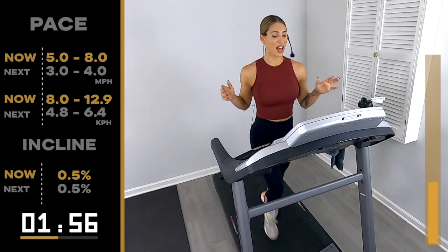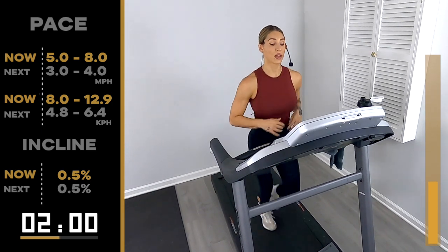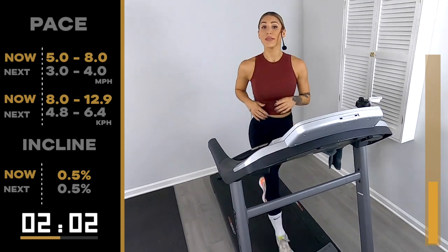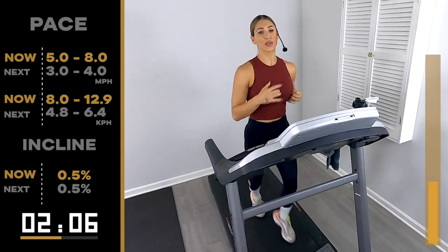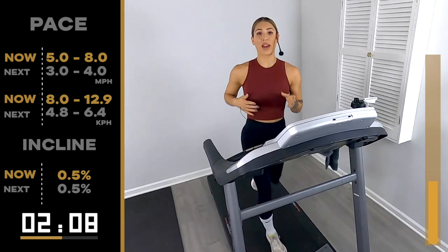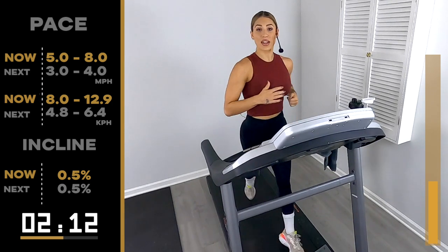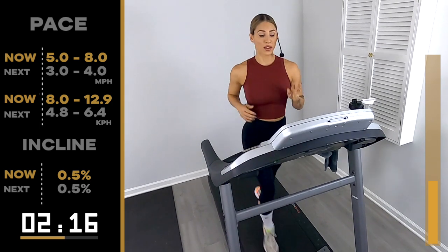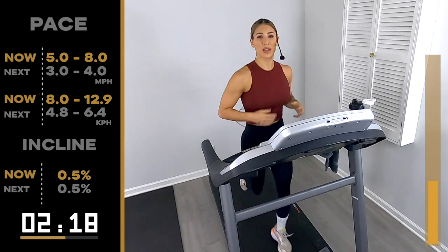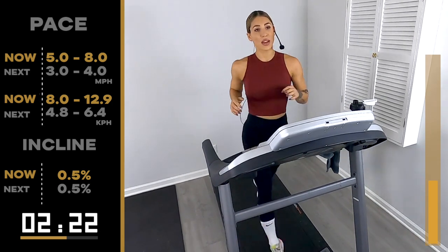2 minutes left. See, 2 minutes, piece of cake now. Just keep running. Just keep moving. When you feel a little stressed, come back to your breath, right? Don't focus on the body, focus on your breath. Inhale, exhale. Kind of recenters you. Keep it going, keep it going.